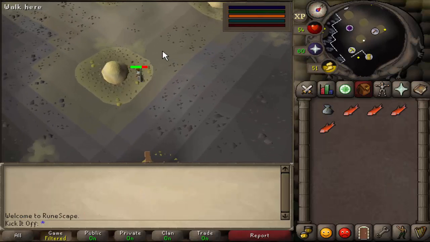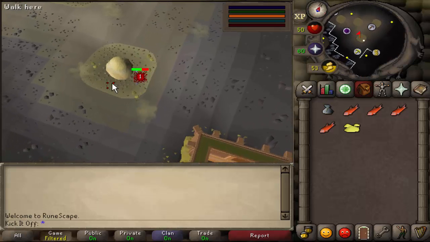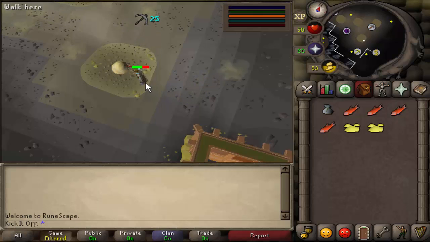Okay then, we are now coming up to 100% favour in Lovakenj. It's taken me God knows how many hours. I haven't even explained most of it, to be honest, so I wouldn't use this as a guide at all.